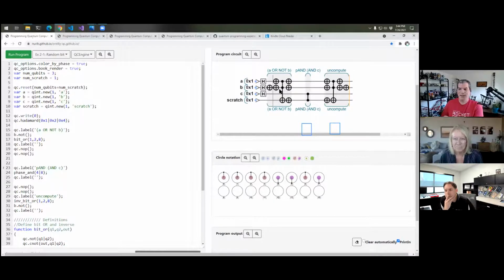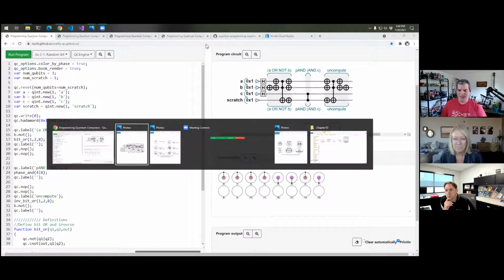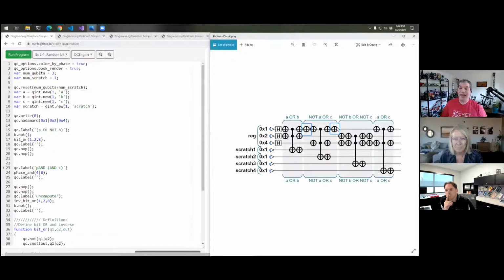So we notted B here. We didn't have to un-not it because it wasn't used anywhere in the middle. And then when we got to the uncompute, it just put it back to its original state. So because we weren't reusing B, it wasn't important to put that not back. But in this case, since we are reusing A further down, in this A or C, we need to put it back. Does that make sense?